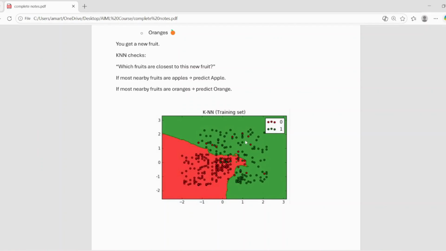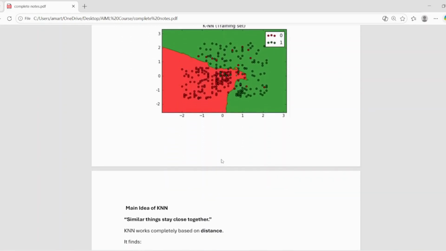Means it categorizes different categories on the basis of their distance. So greens are almost close to each other, reds are mostly close to each other. This is how it classifies the categories on the basis of the distance.